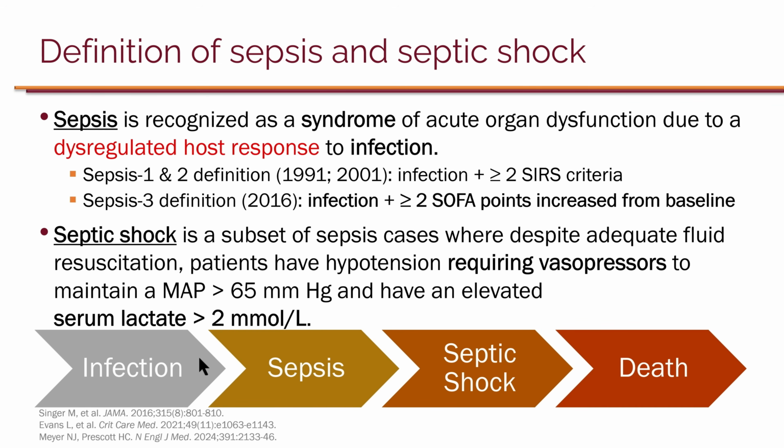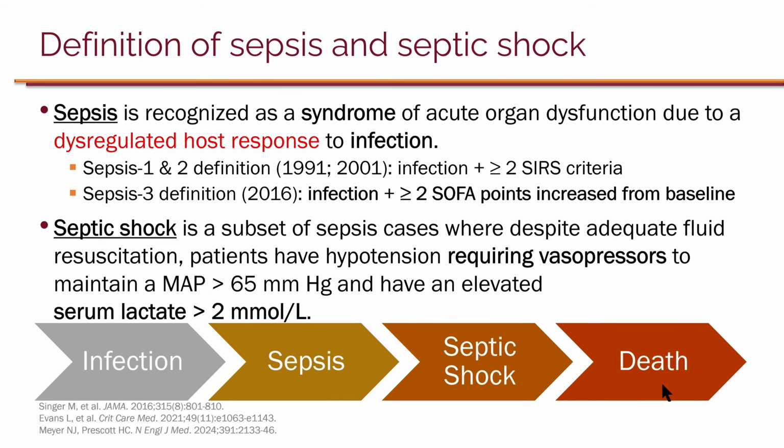Not everybody with infection will develop sepsis, but a subset of persons with infection will develop sepsis. And not everybody with sepsis will develop septic shock, but a subset of patients with sepsis will develop septic shock. And of course, not everybody with septic shock will die, but a good portion of people who develop septic shock are at risk of mortality despite adequate treatment.